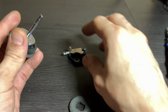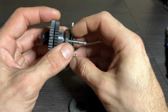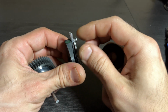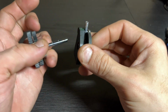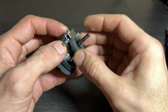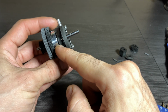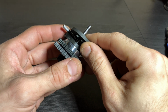And this is the same thing as the single speed. Basically just slide it through. Actually, put my brake in here first. Now, I did notice that when you do use a 2-speed, it takes up a little more room because of this clutch here. But it's not too bad.